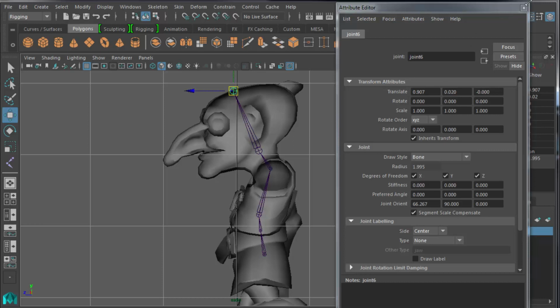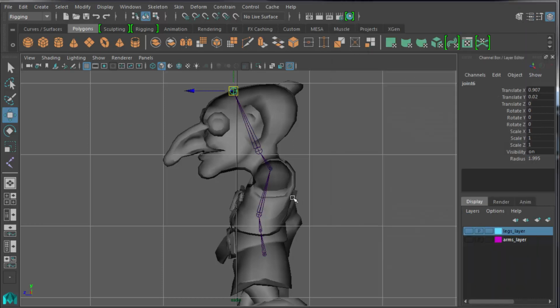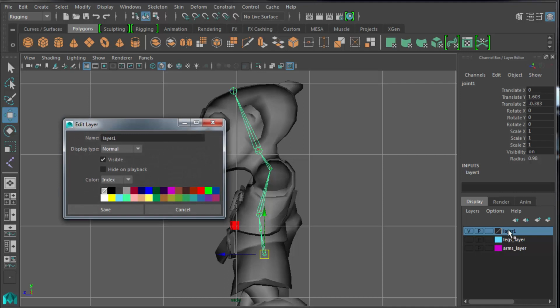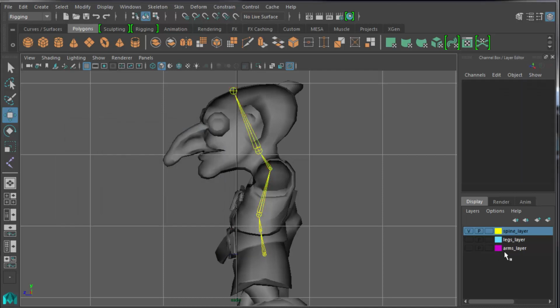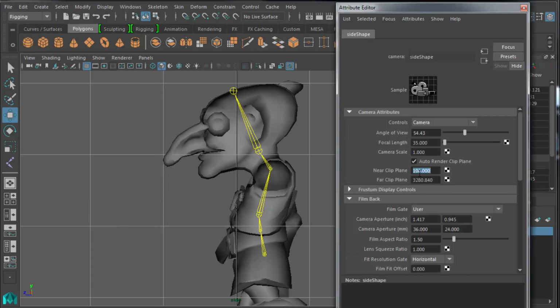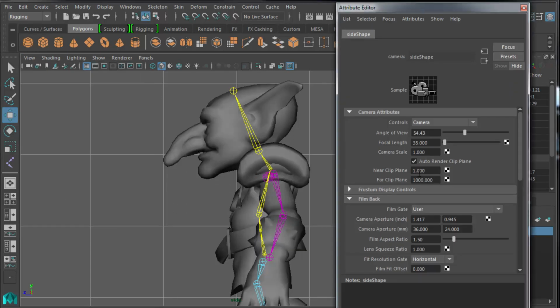So we've got this spine going rather nicely. So let's crawl to the top using the arrow keys, go over to layers, create layer from selected. Suddenly we have a new layer, and it's going to be, of course, the spine layer. And this is the one we're going to color that ever-loving red. Red's going to hurt my eyes. Let's go to yellow. Yellow's good. There we are. It is absolutely something you cannot mistake from a distance. And select camera, camera attribute editor, go back to 1 and 10,000.